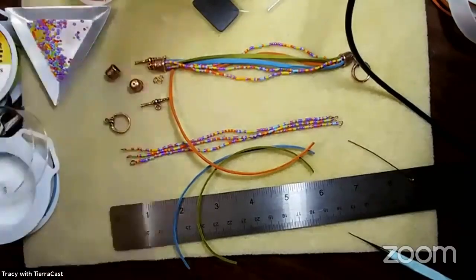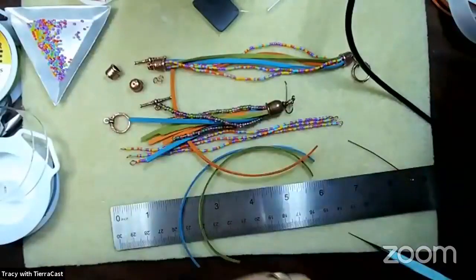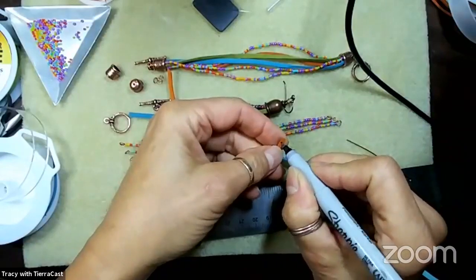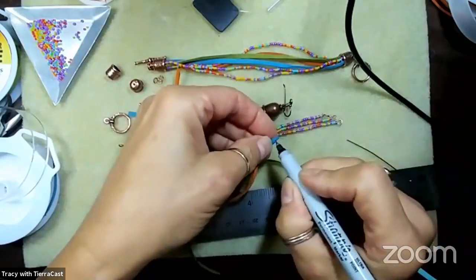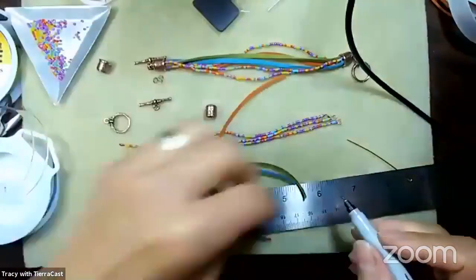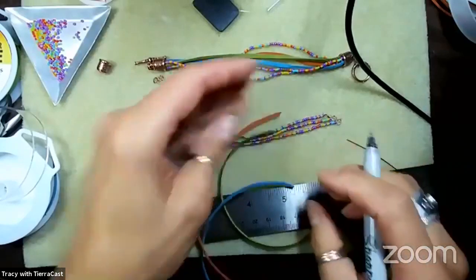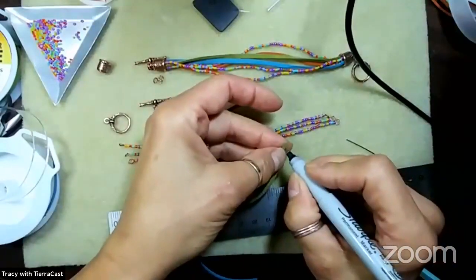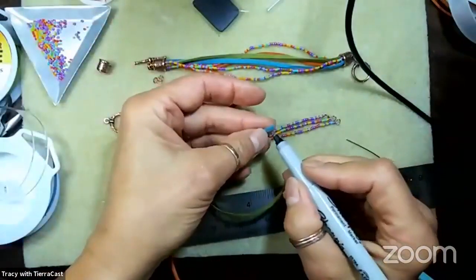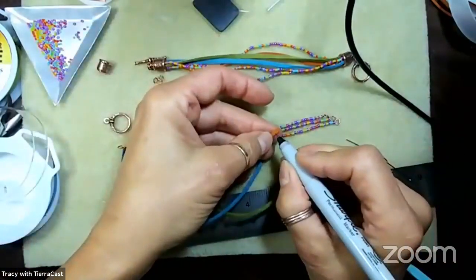So on the earrings, remember that this cord end was bigger. So in the directions, I made a mark like 1/4 inch from the ends of my suede lace strands. But for this one, because I'm working with a smaller cord end, I want less. So I'm going to make my mark 1/8 inch from the end, approximately. Obviously, I'm not measuring, I'm eyeballing it. But there's a ruler right here, and hopefully you'll have a ruler handy.